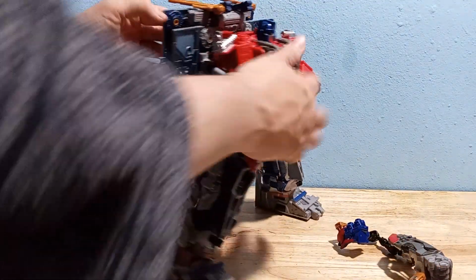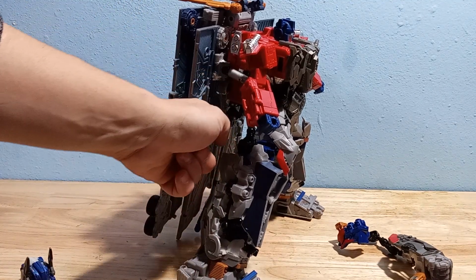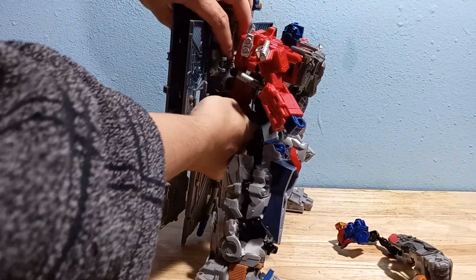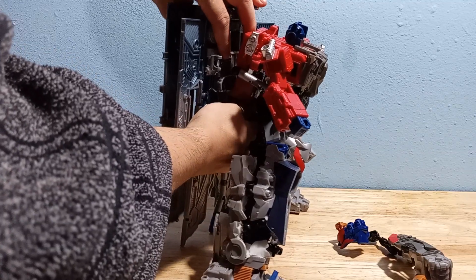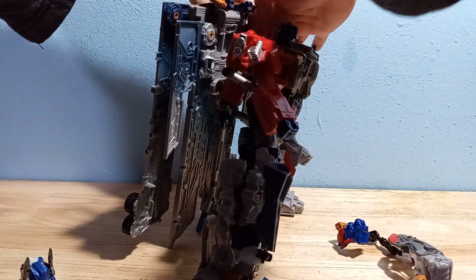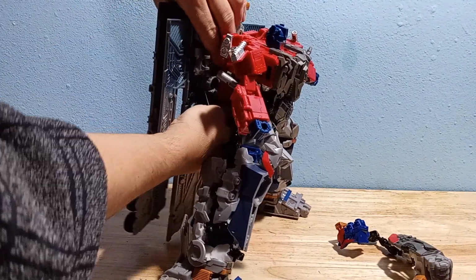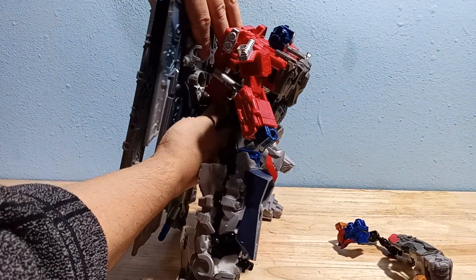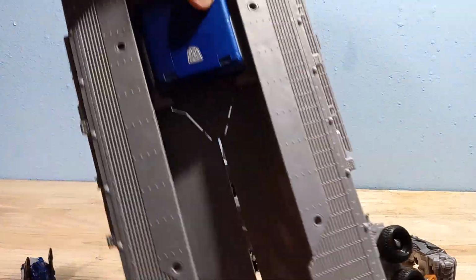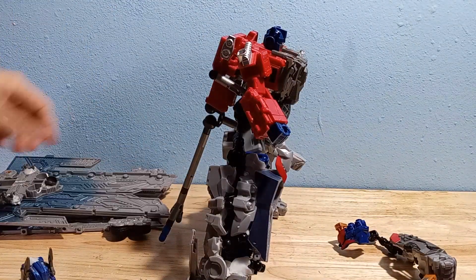And then the next thing we should do is get this backpack off of him. So that's attached at a ball joint here, one in the middle, and then one on the other side. So we just pop off these ball joints. Okay, that last ball joint was really fighting me. And there you have his whole huge backpack, which makes up most of his trailer. Put that off to the side.